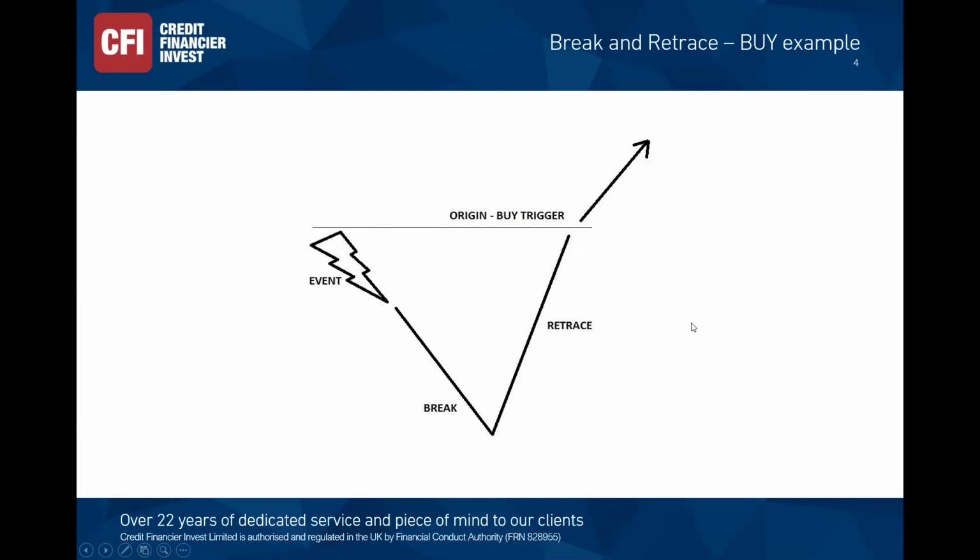But what we're looking for is a situation where we have the break, a big move down, news-related, and then all of the move from the origin, just the point just before when the news came out, that all gets completely retraced. So once we've seen a complete retracement of this move from the origin to the bottom of the break, all the way back up again, then a trap has formed. So we have a bullish setup based on sellers basically finding themselves on the wrong side of the market. So once the trap has formed, we're expecting a big move to the upside after this break and retrace to the downside.